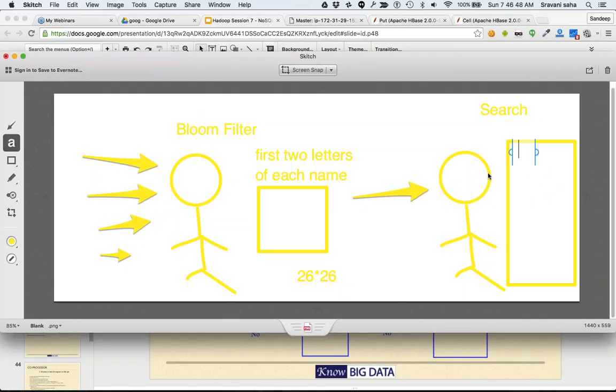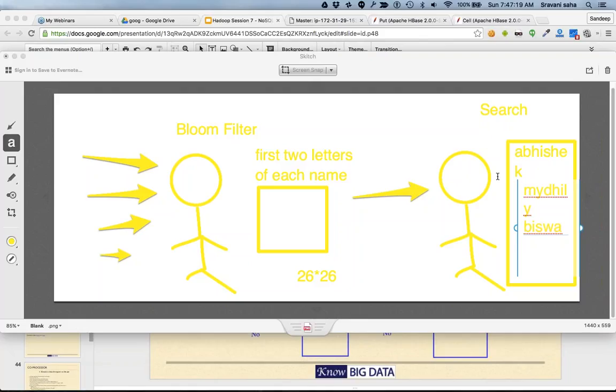Let's say who we have in the class. Let's say Abhishek, and let's say Mithili and Biswa and Jeman. Okay.